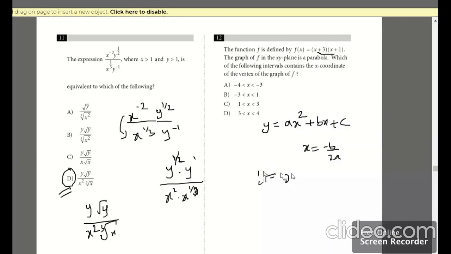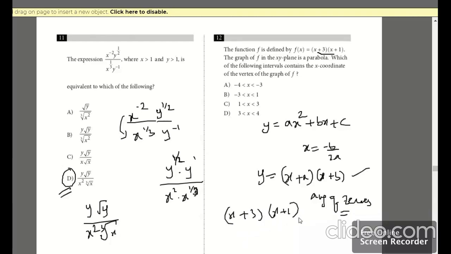But if it is given in the factors form, like the way we have x plus a and x plus b, then in order to calculate the zeros, we take the average of zeros. So definitely our question is given in this form. We take the average of zeros. So my zeros are x plus 3 and x plus 1, but we have to equate with 0. So this becomes negative 3, negative 1. If I have to take the average, I will divide by 2. So minus 4 upon 2 is negative 2, which falls in this category. That is option A.